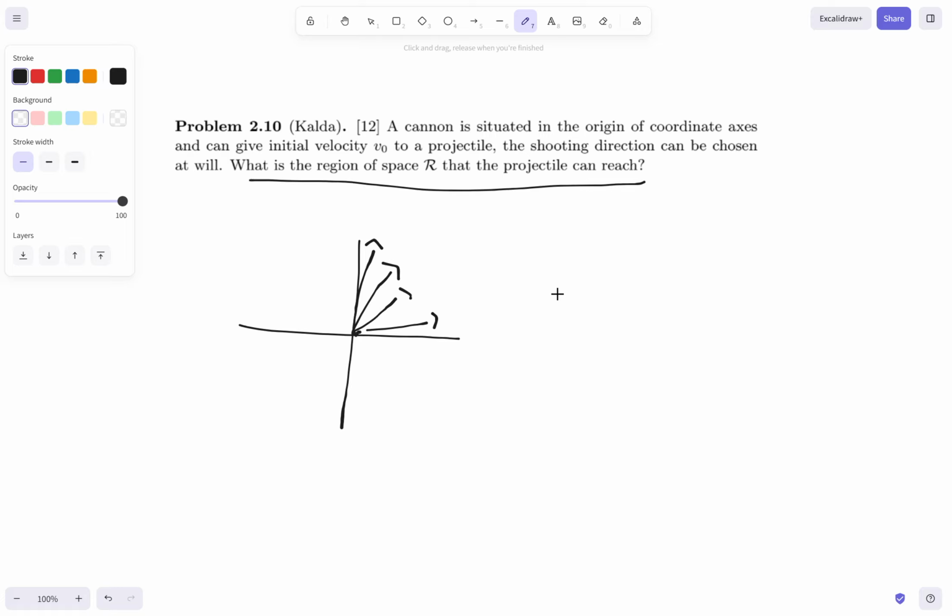Let's literally just draw this out. What are all the possible scenarios? Let's say I shoot it up very high, and it's going to fall back down in a straight line. Let's say I shoot it at a slightly less steep angle, and it falls back down. Let's do a less steep angle now. Let's just say 45 degrees at this point.